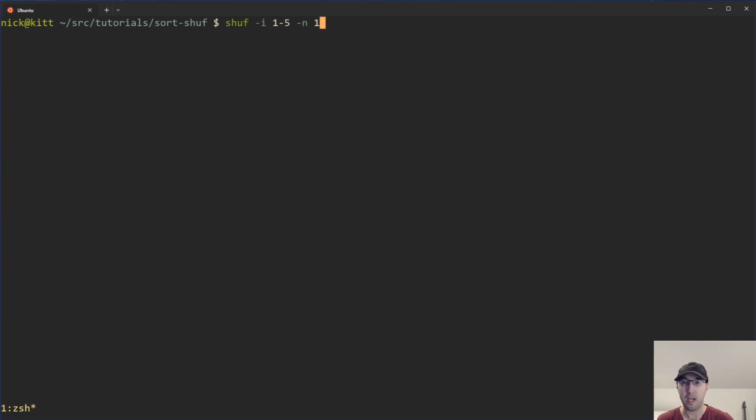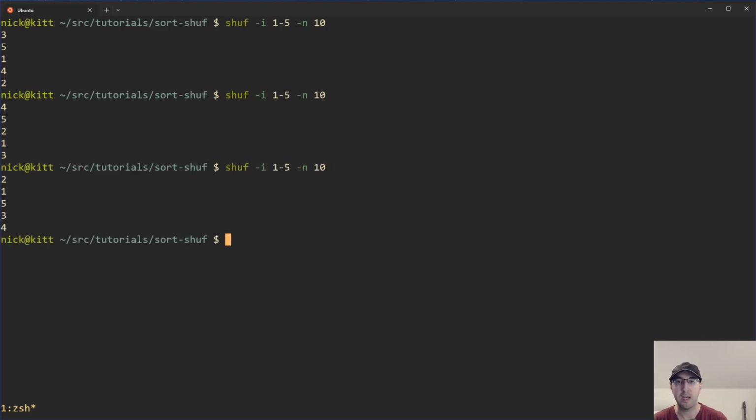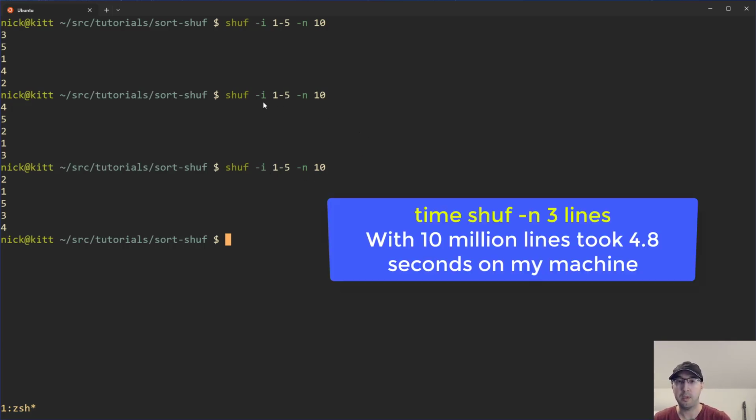Now, I just thought about this: what happens if you put in something like 10, which is greater than the actual number that we get here? Are we going to get an error from shuf, or will it just round it down to the max by default? It actually looks like it's trying to be nice to us, and it will round things down, so you don't get an error. Although in this case, it probably would be more explicit to make sure these things actually make sense when you read them out. Just going back to the benchmarks, if you're looking for a reasonable amount of speed, just for some ad hoc ones, you might as well use shuf like this.